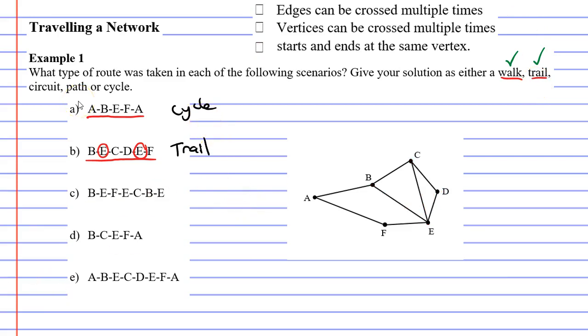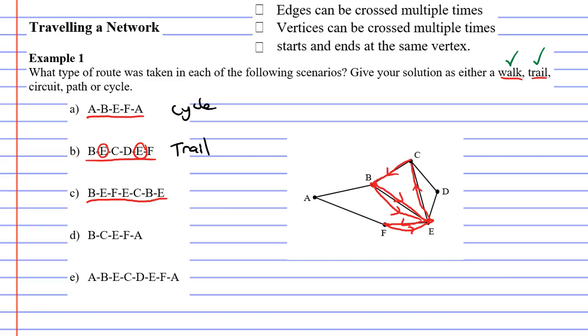Now moving on to question C, we're going to start at vertex B and end at vertex E. So starting at B, we're traveling towards vertex E and then towards vertex F. You'll notice we're going to go back to E, so we're going to travel on the same edge for a second time. Now going to vertex C, back to B, a vertex that we've passed before, and now back to E. Once again, we're going over an edge a second time.